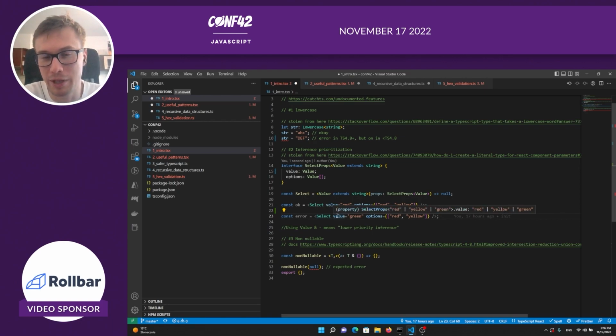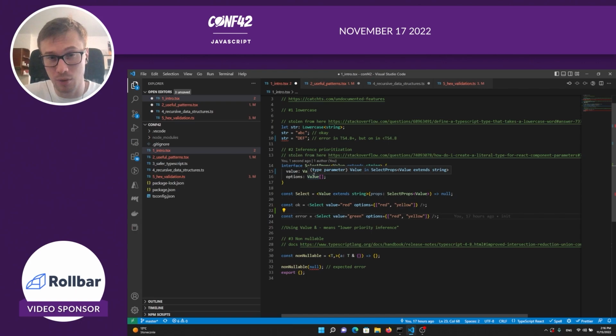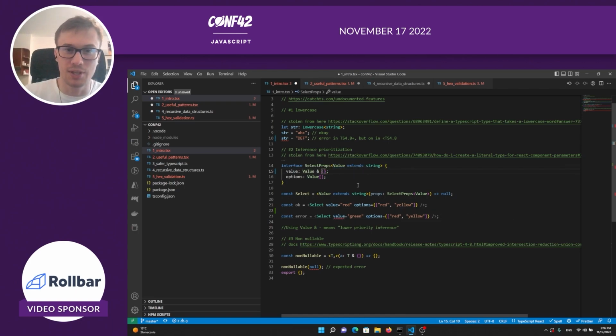As you might have noticed, value is red or yellow or green. If you want to make sure that value should be only red or yellow, you should just add this small sync. Boom. This means that the prioritization of inference of value is lower.